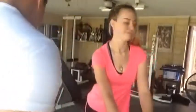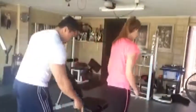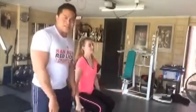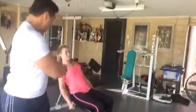It's going to be chest, back, and legs. Let me show you how it's done. Okay, so grab a dumbbell. We're going to start with an incline fly.